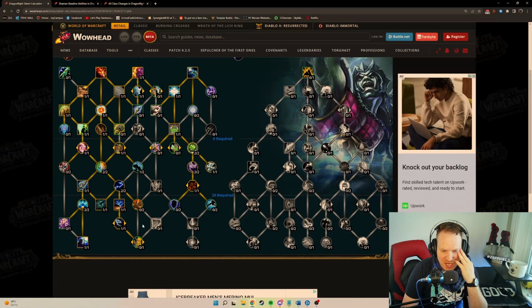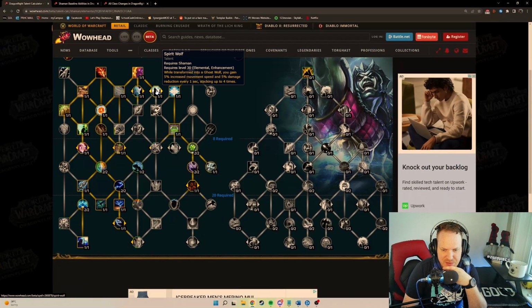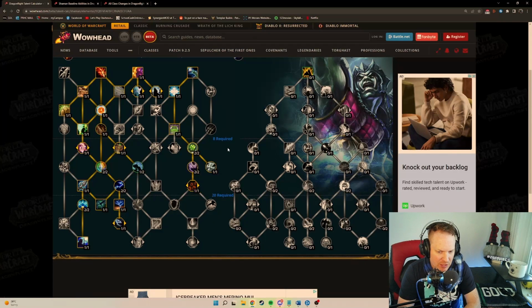I'm just going to fill this out. I'm going to go grab personal stuff. We got this, we got this. I have 1 point left. I'm just going to go with extra Spirit Wolf movement speed. There's the defensive there and speed. So there you go. That's a typical Ellie tree.